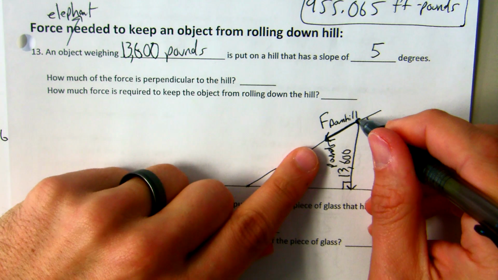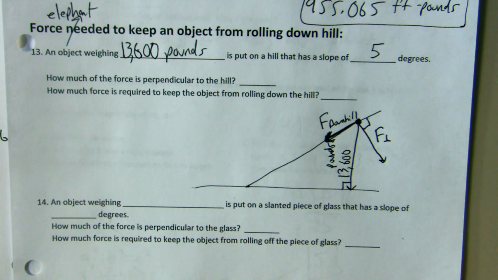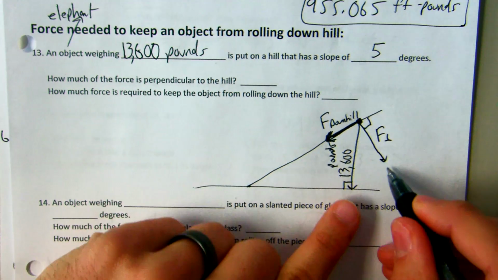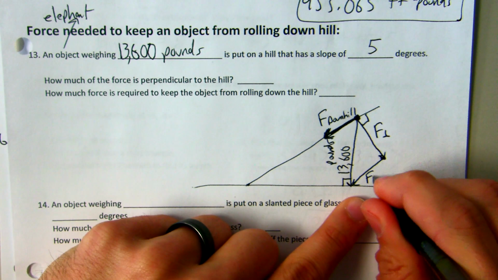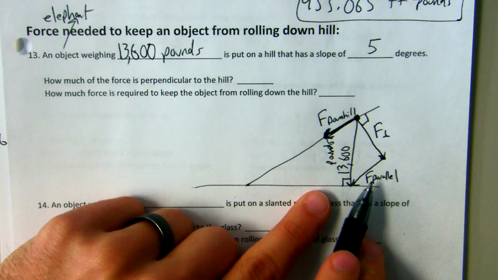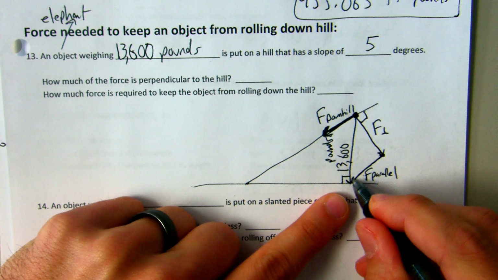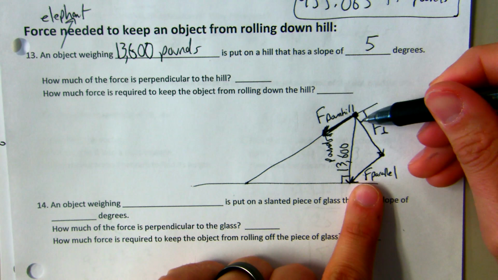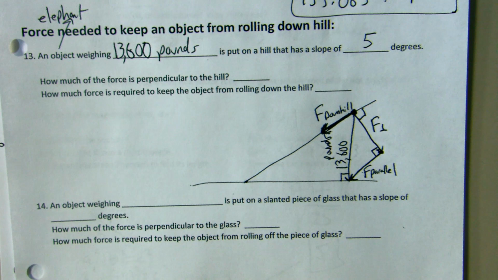But we ultimately want to figure out what's the magnitude of that vector. How much of its weight is pushing it down the hill, so we know how much we have to push back to keep it from rolling. Now, luckily, this force is equal in magnitude to this vector, which most people call the force parallel. And I call it the force parallel because it's parallel to this one. And these will have the same magnitude. And because these are parallel, and this is perpendicular to this one, from the transitive property, this one would have to be perpendicular to that one.